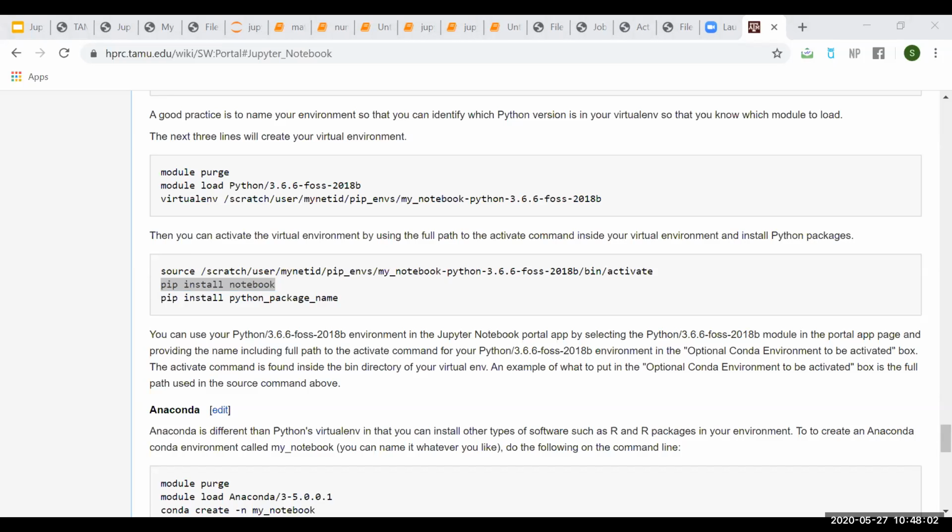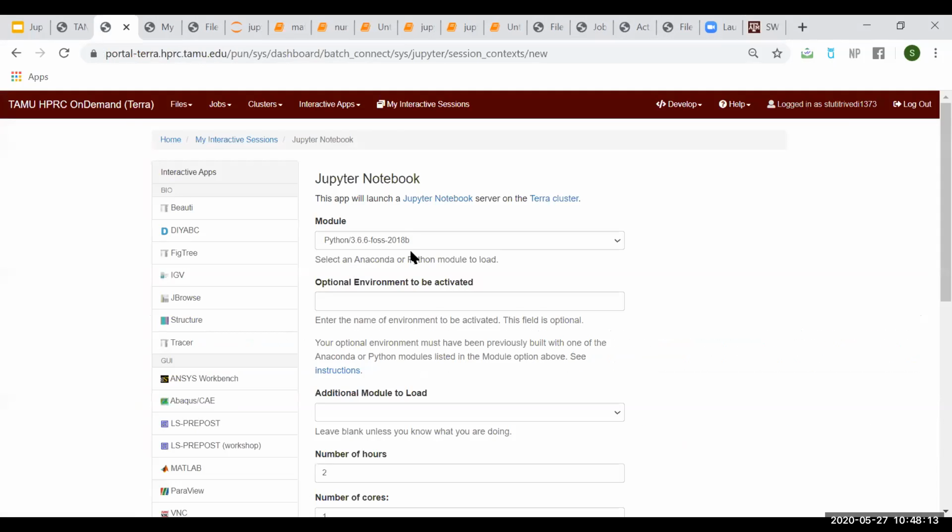Now I need to use the exact same path which is present over here to launch the Jupyter Notebook like we did before. I can use this particular module, and in the optional environment session, I can give the name of the exact path where I have my virtual environment created.